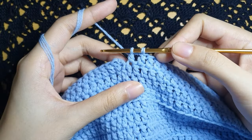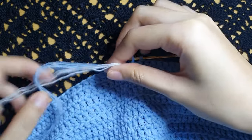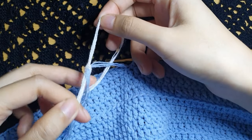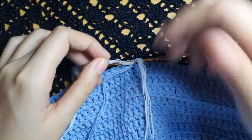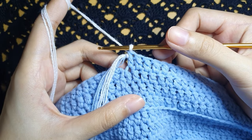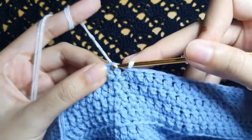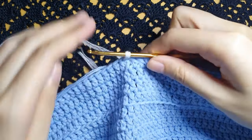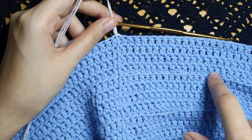So after the third DC row, I'm going to change the color into white. Tie the white color. And you're going to finish the double crochet using the white yarn. After that, make a slip stitch on the very first double crochet. Chain 2. You're going to repeat the back loop row.